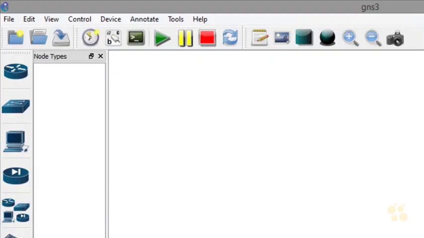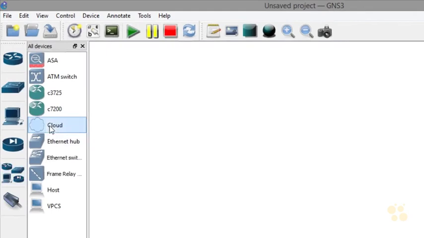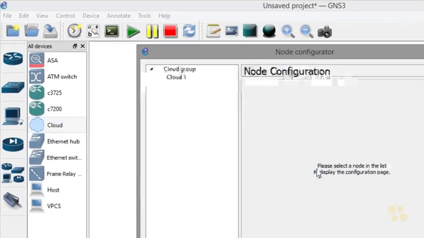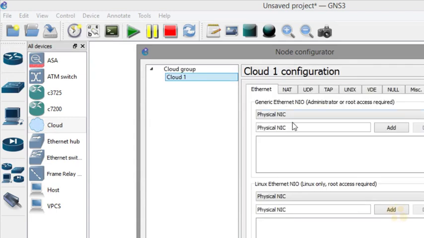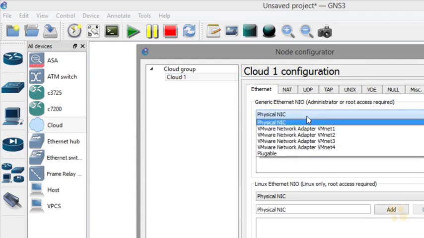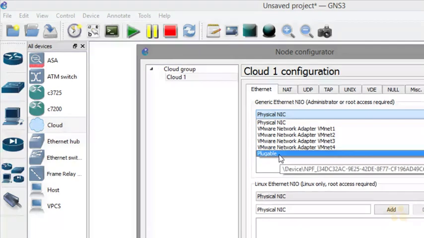So with GNS3 up and running, we'll go ahead and build a simple topology. We'll bring out a cloud, and we'll right click on that cloud and select Configure. We're going to configure that cloud to represent that second physical network adapter, or VMnet 6, whichever shows up for us. So from the drop down, we have the second adapter, which I named Pluggable.